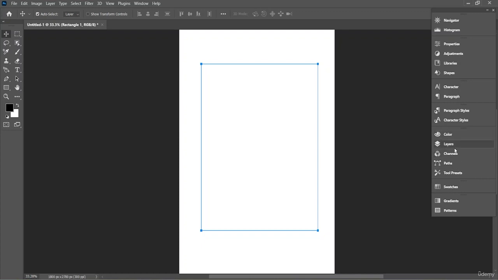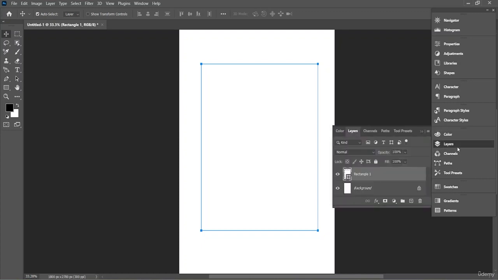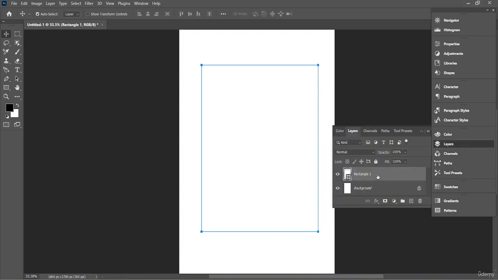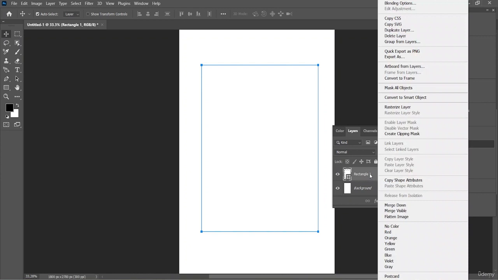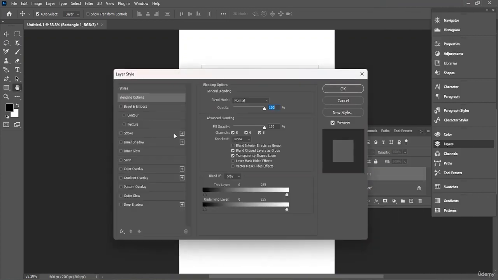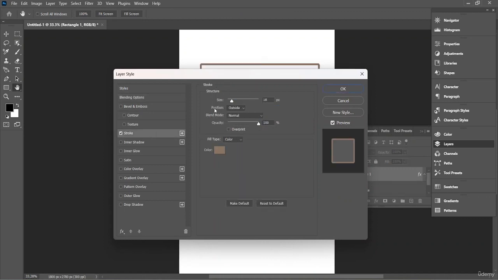But if you want to start off with adding in a layer, you can also do that, but I'm going to keep it on this one. Okay. So as this is done, I'm going to keep it over here. And let's say, first off, I'm going to be changing the stroke. So I'm going to click on this color option or this layer option, which I have over here. And I'm going to right click on it. And I'm going to go to blending option and then go over the strokes so that I can increase the strokes a bit more. Click on the strokes option. Let's say I'm going to keep it to be something like this.